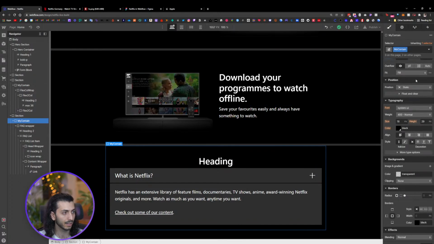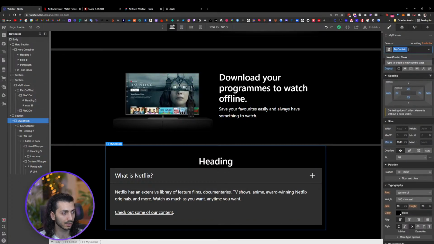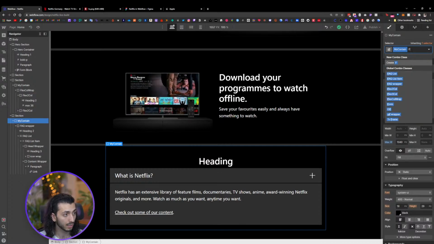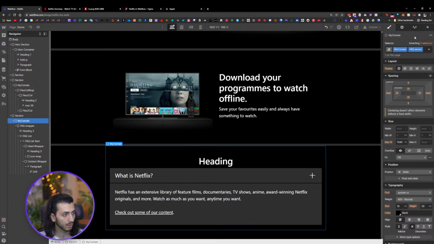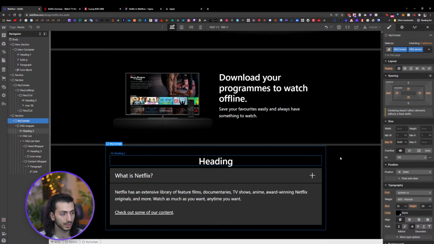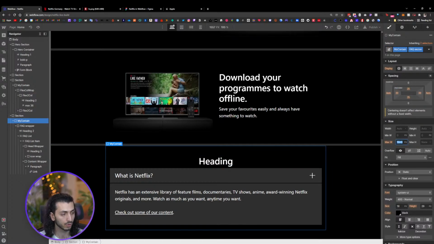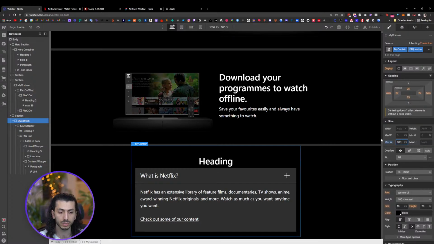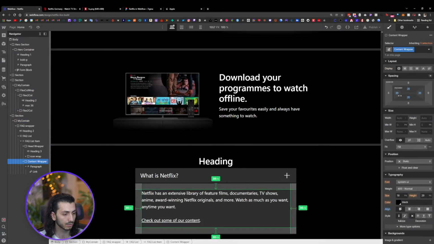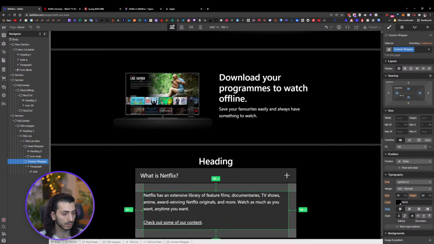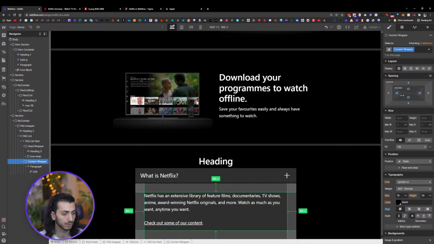So maybe on my container, we could actually give it a second class and say FAQ section, or any other name, and instead of being max at 1040 to be like, I don't know, like 800, and add a bit more padding here, maybe even like something like 42.